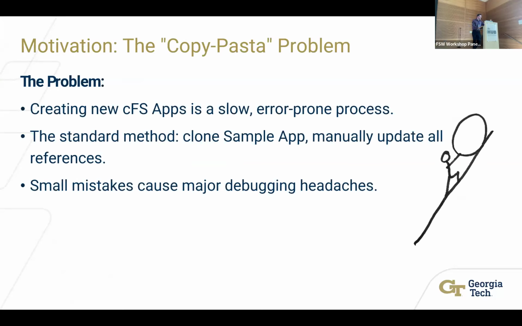So basically, we want to avoid the copy pasta problem, because that's what causes all these error-prone issues that you then spend all of your time as a developer trying to get through to get your app to compile and so on. The state of the art, at least what is available to open source, especially if you're a university level operation, is to take the sample app and manually update all of the references to be some other app, which isn't exactly the cleanest thing you can do. So small mistakes end up working out to lots of headaches over time.